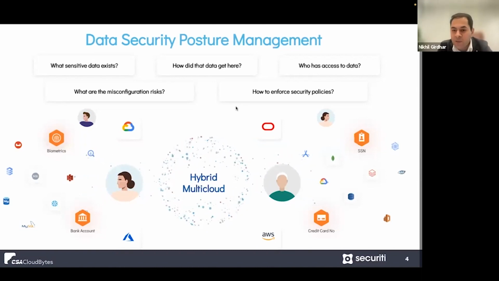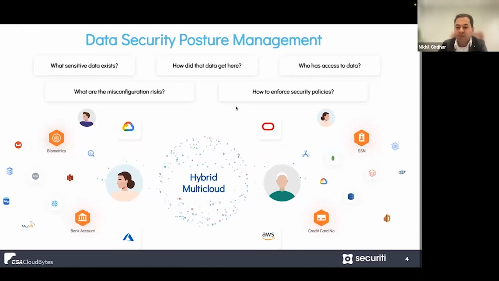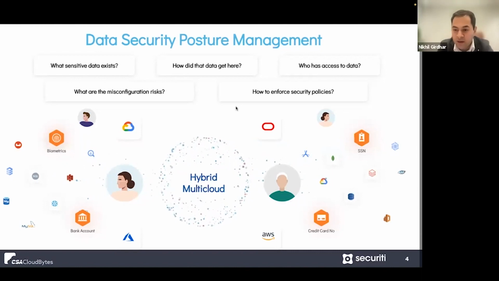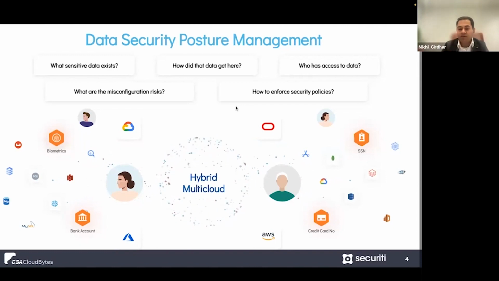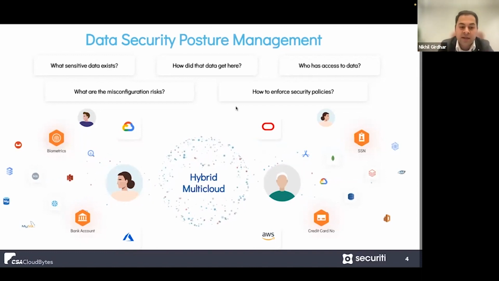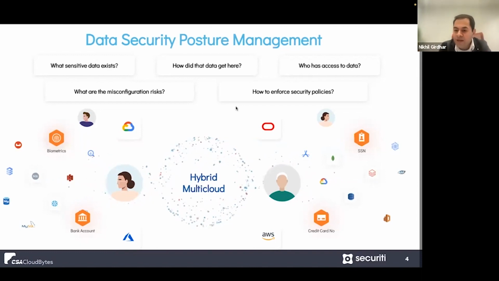I want to follow up on an interesting point, Rehan, that you raised. You talked about data unification, having consistent policies across data everywhere, not just in cloud for DSPM, but data everywhere. So what's a good way to unify these controls around data in different locations? Because it's a very hard problem. Perhaps you can share your experience on that.